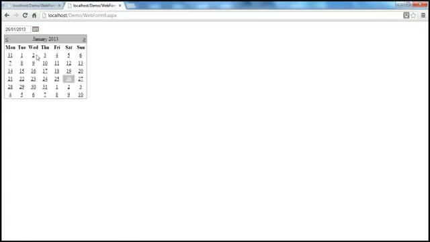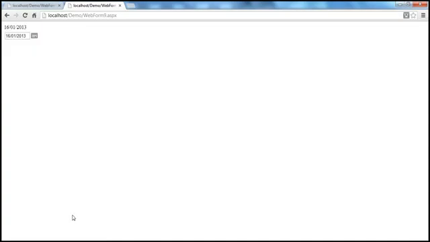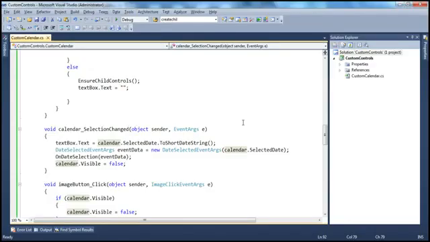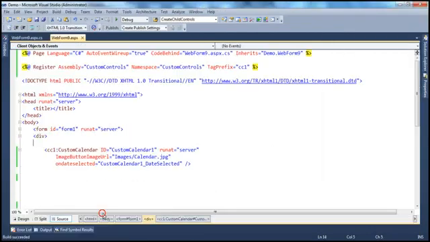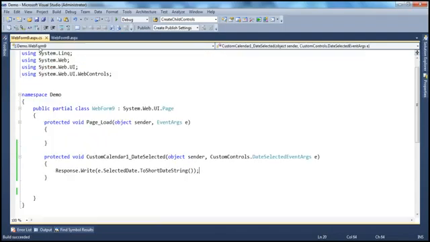So whenever the selection changes, the event gets raised, and that event is consumed by this event handler method, CustomCalendar1_DateSelected. Within that event handler method, we are using the DateSelectedEventArgs object that contains the event data, and we are printing that on the web form by converting it to a short date string.